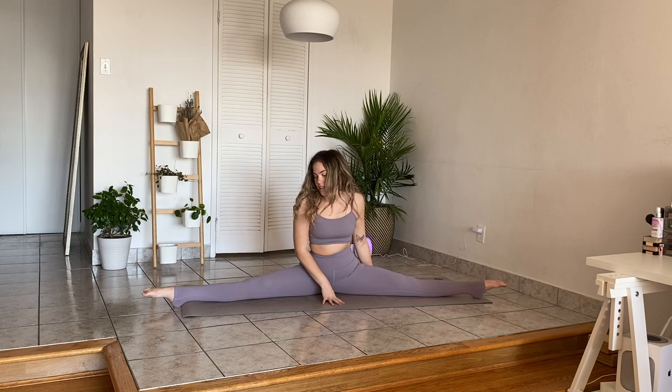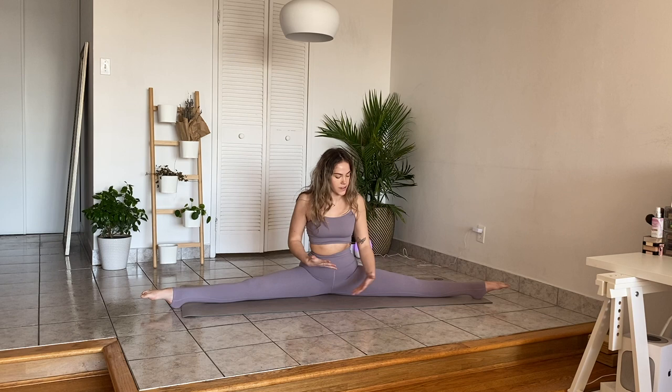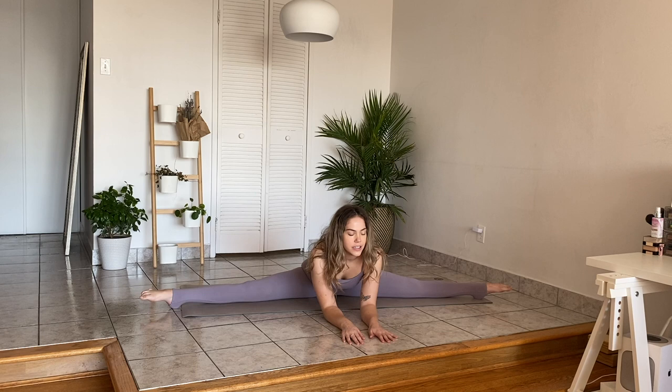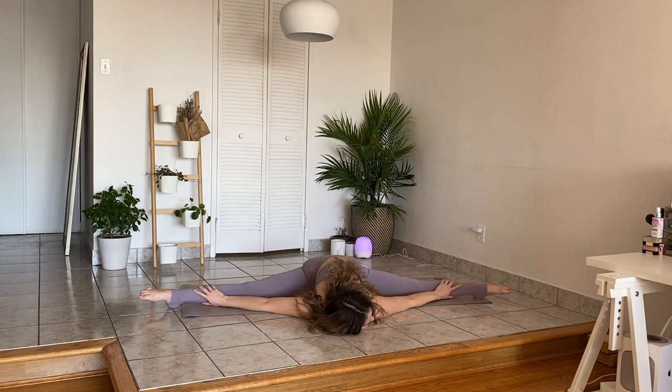pointing your feet. If you want, again, maybe have some pillows or a bolster to ease you into it. Take a big inhale, exhale, slowly start to walk your hands forward, maybe melting your chest down on the floor.